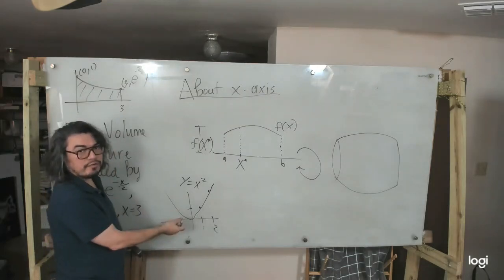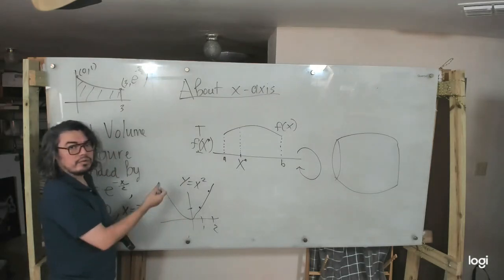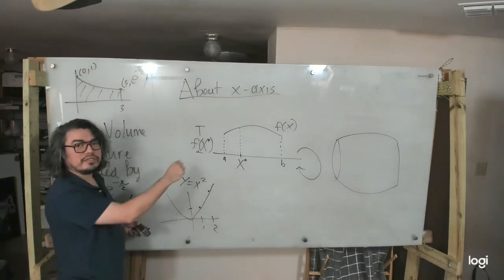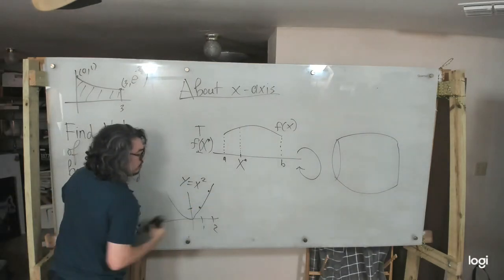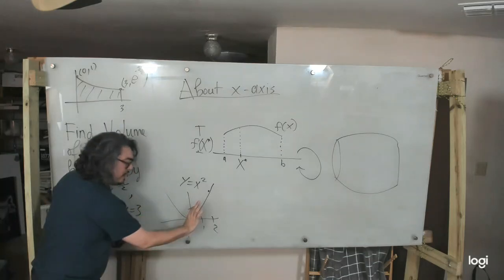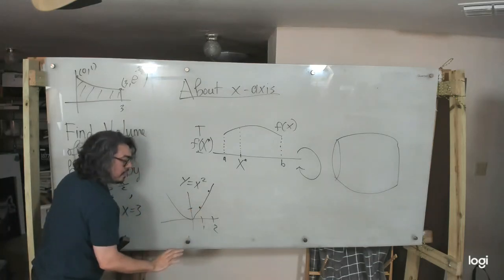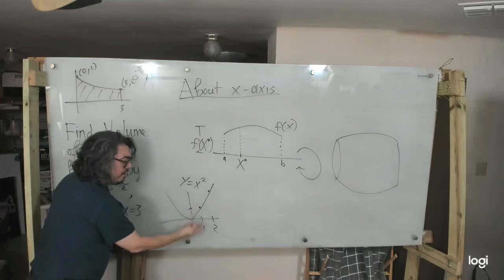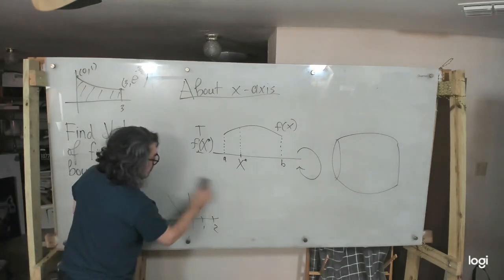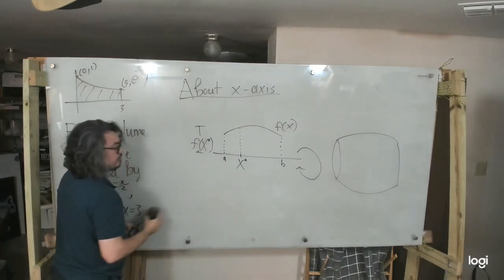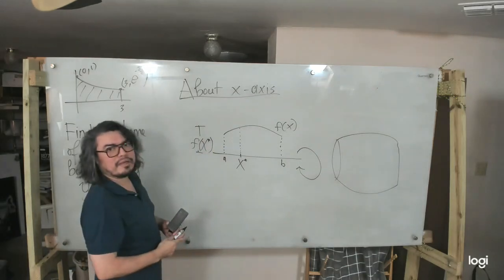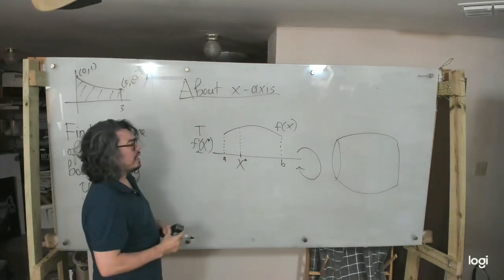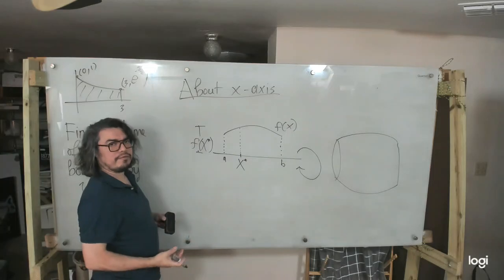Obviously, this is not a beautiful parabola because I just did it real quick. But if you plot enough points and take your time, it'll be pretty. But in other words, what I wanted to emphasize here is that this distance is the function value evaluated at a particular x value. So even though the symbols might make it look more complicated, I want you to realize that we're not talking about anything we haven't seen before.